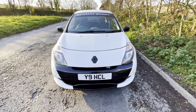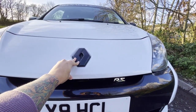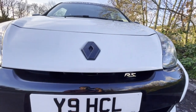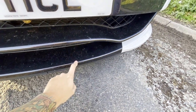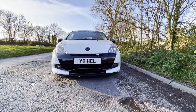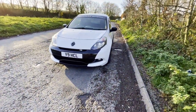So, exterior wise, as you can see at the front, I've got the black badges, which I had done here. I think they're called Diamond Performance on eBay. They do these, they're really good. I've also done my girlfriend's car, they've never come off and they look great. Then I've got my custom plate. I've got this wrapped local, just so it goes zigzag. I did have it straight at first, but it looked a bit weird. But now it looks a lot meaner, because it's going with the flow of the rest of the stock gloss black bit. And it makes it look like it's got a really wide mouth. Makes it look really cool. So yeah, I've got that.